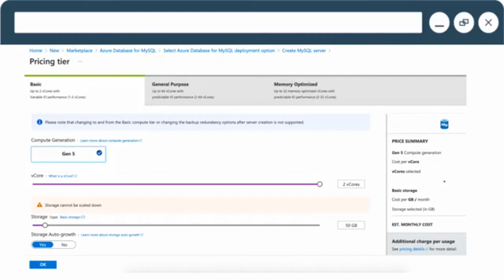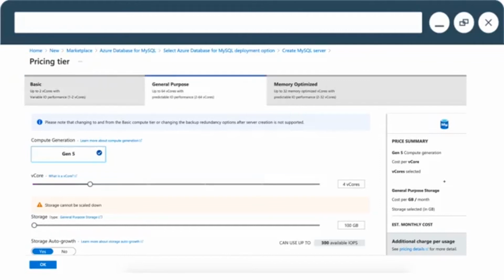You can select between 3 pricing tiers, each of which is designed to support different workloads. The basic tier is suitable for workloads that require light compute and I/O performance. Examples include servers used for development or testing, or small-scale and infrequently used applications. Use the general purpose pricing tier for business workloads that require balanced compute and memory with scalable I/O throughput.